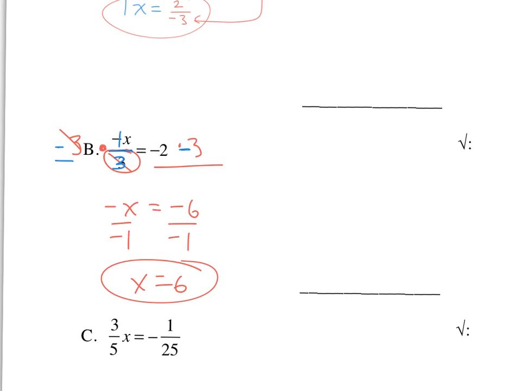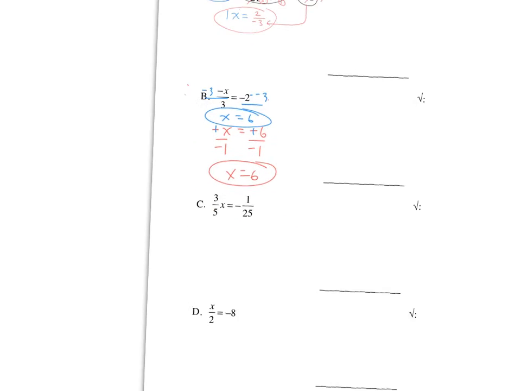If I multiply a negative times a negative, what do I get? A positive, and then a negative 2 times a negative 3 would be a positive, and I can get it done in one step. If it's too confusing, what I'm basically saying is, the first time we multiplied by 3, but if I had multiplied by negative 3, the negative times a negative would have yielded a positive, and we would have gotten x equal to 6 in one step, okay? So I just want you to realize that even though the negative is not next to the 3, you can still use it, okay?